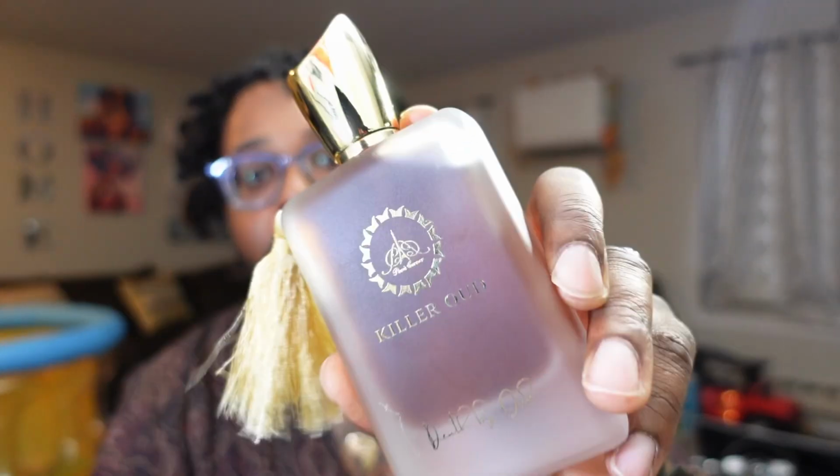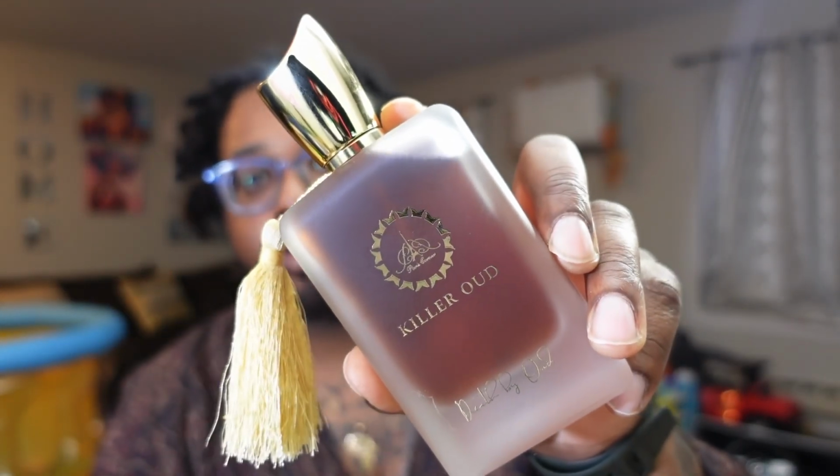and this is from Paris Corner, and it's called Death by Oud. This one right here. This is Spiced Tobacco. Some of these fragrances are a little similar, I will say that, when it comes down to the tobacco. But this is another nice slight spiced tobacco. Slight sweetness to it. I'm actually going to spray this one, but not on my skin. I'm going to spray it on this box, because I just love the smell.